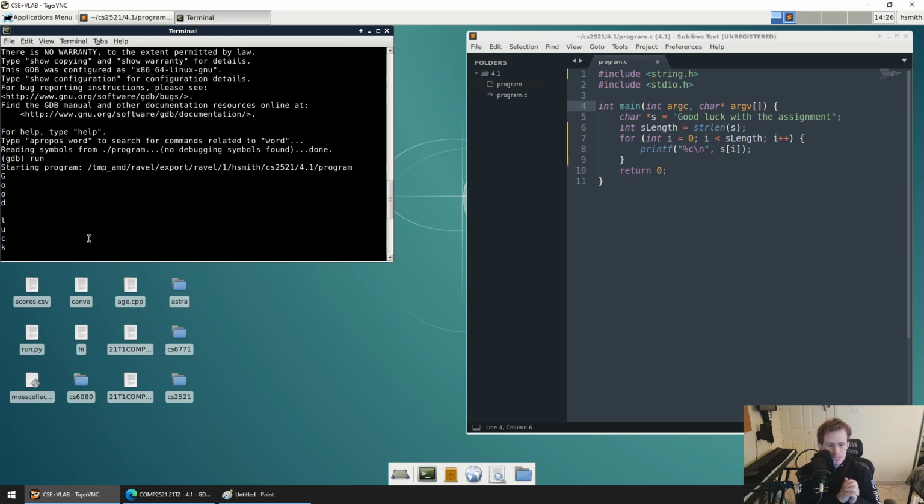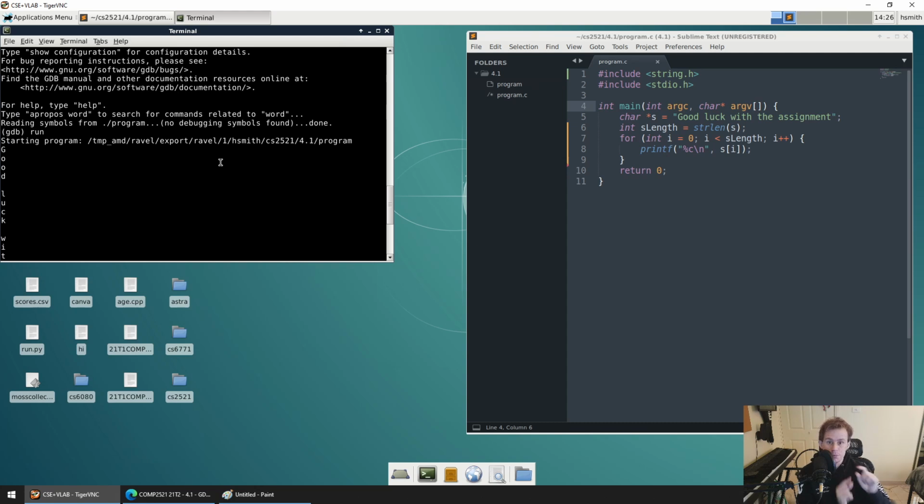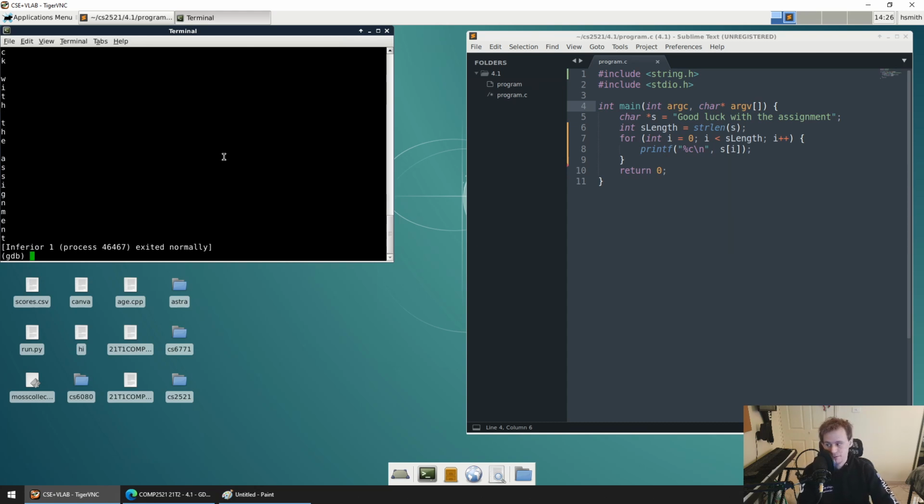So what's happened here is GDB tried to run your code without any debugging symbols. You can see that there. It's trying to read all the GDB magic from your code that it was hoping was embedded there by GCC, and it says none were found. But it didn't stop your program running because those symbols are only used for GDB to debug your program. It can still run your program fine. So when I run it, it does that, but I compiled it wrong. Now let's try compiling it with the -g flag.